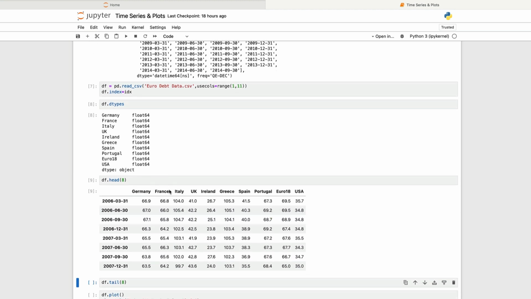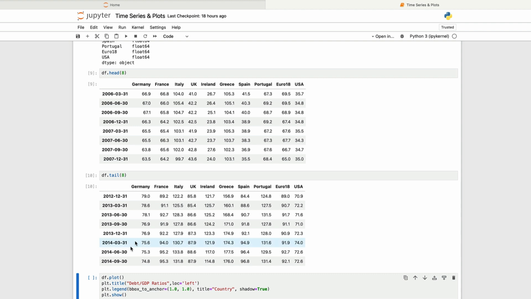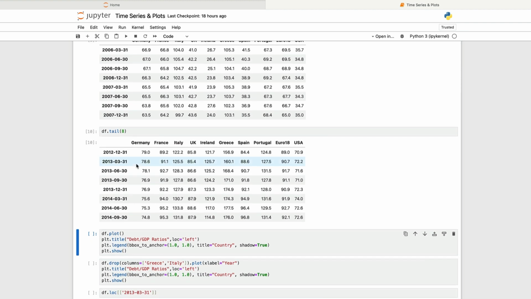If you don't get the data inputted correctly with the time index, you're not going to be able to analyze it correctly. So just having a look at that's the beginning, which shows that it's starting from 2006 quarter 1, as it should. It should end, of course, in 2014 Q3, so we can use the tail function just to see the final 8 rows. And there we are. There's the final one. It's always useful, of course, to check that all the data has been imported correctly. So my data frame looks fine.